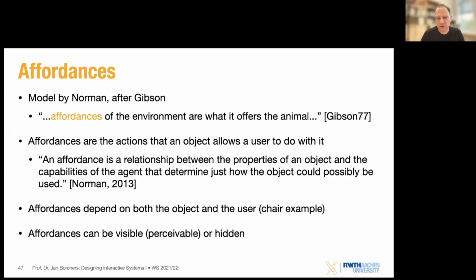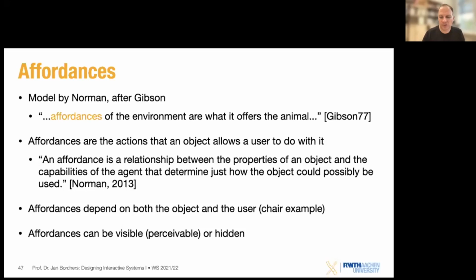A chair, for example, typically suggests sitting, right, for pretty much everybody. I think even if you showed a chair to somebody who had never seen a chair before, they would probably quite soon use it to sit on. But it also affords other things. So if you're used to doing lots of home improvement, and you see a chair, it suggests to you, I can stand on this, hopefully, if it's not going to break. Now, affordances themselves are usually visible. So you look at something and you can perceive the affordance. The affordance is right there in front of you. But there are also hidden affordances, which we'll get to in just a minute.